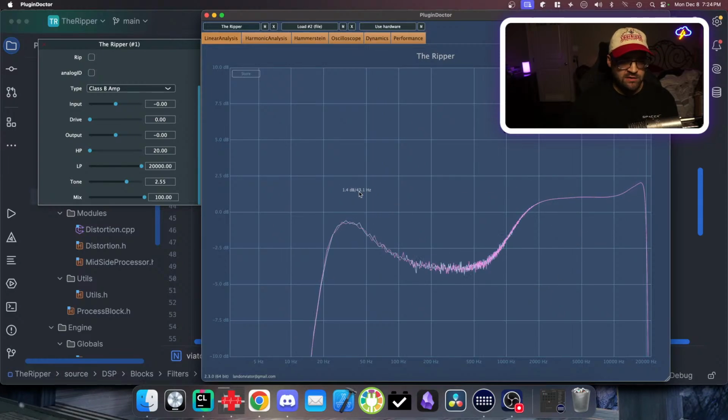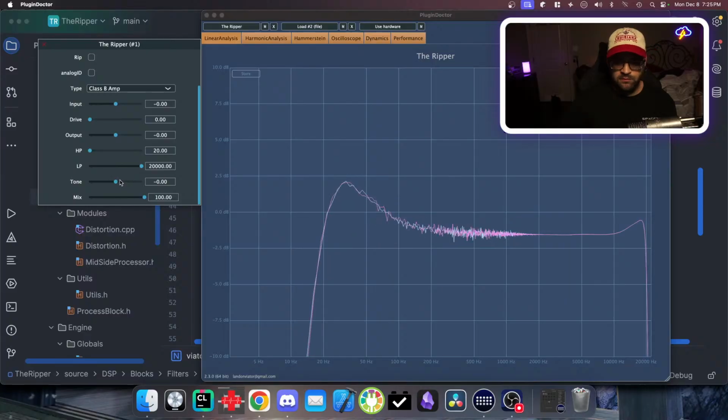That gives it an extra layer of life, and an LFO isn't a big deal in terms of CPU, so you can throw it on anything. So that's that. Let me turn the tone back down.